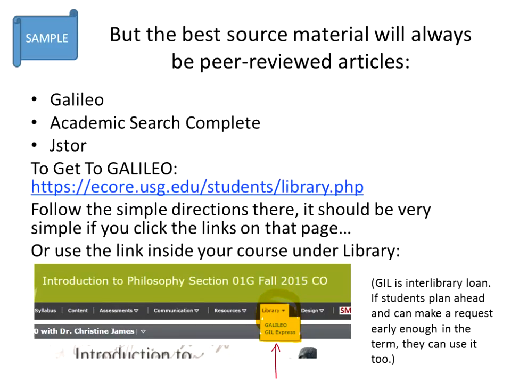Now, the place where I'm really trying to steer the students, the punchline, is to try and have the students go to Galileo and get started using peer-reviewed sources. I make sure that I do screen captures like you see at the bottom of this slide to help the students understand exactly how easy it is to go to Galileo from wherever they are. And I explain to them what Gil Express means, that if you find a peer-reviewed article that's not available for you in full text automatically, you are welcome as an eCourse student to use Interlibrary Loan too. It just takes a bit longer.